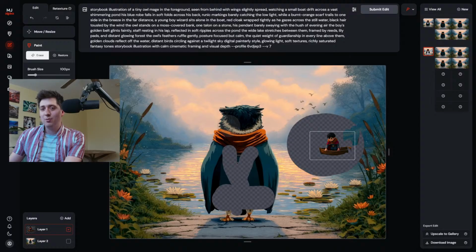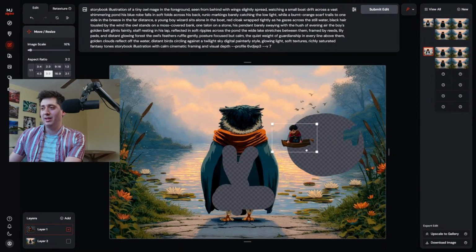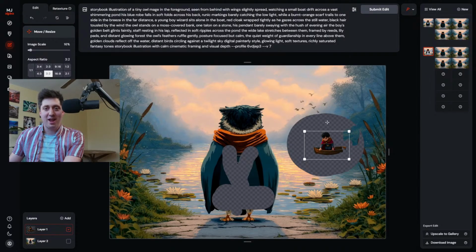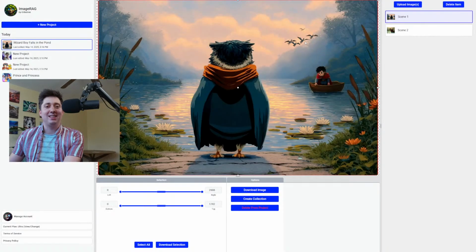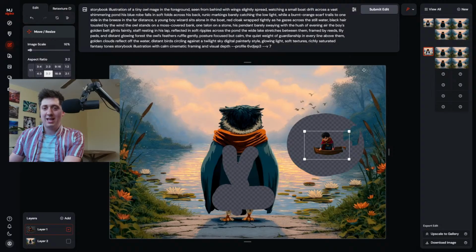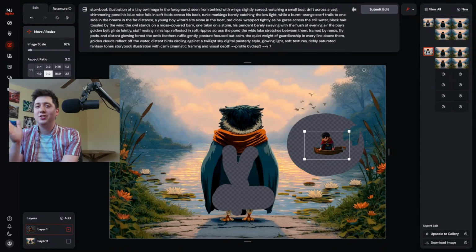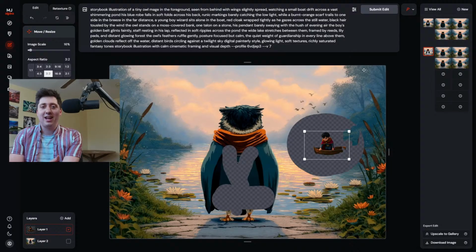But if you want to control the composition, it's better to do it manually in the editor, right? Generate the image of your guy in a boat and generate the scene that you're trying to create, and then put them together to let it look the way you want it to look. It lets you build exactly the scene that you want without having to go into details about your character one at a time. Midjourney doesn't truly understand the relationship between things. So saying things like, there's an owl in the center of this and a boy in the top right, and the boy in the top right is in a boat and he's leaning over, it's tough.